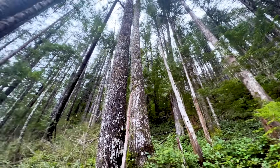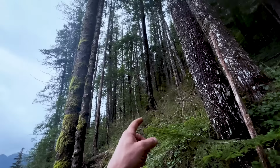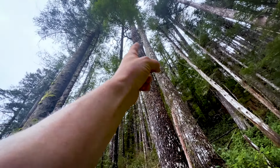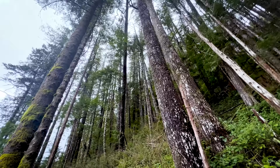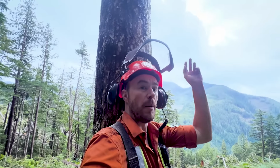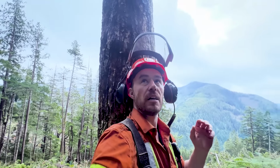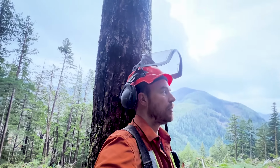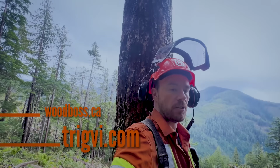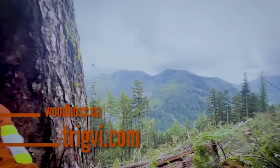Oh, I felt a raindrop. And we got a lull in the wind right now. Oh, look, I got a heavy leaner right here, hung up in this hummock. As you're working your way up the hill, you always gotta look at what's up ahead. You always gotta pay attention to what you're working into, because if you're not paying attention, you're gonna miss something. So, all right, see you guys in a bit.